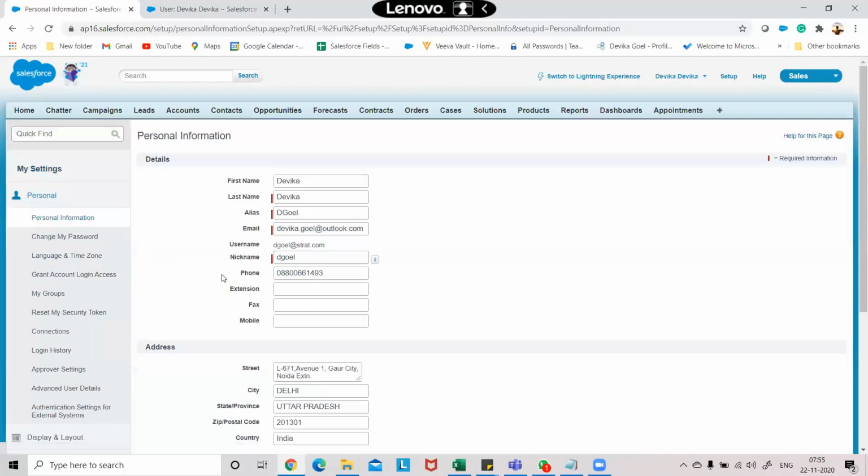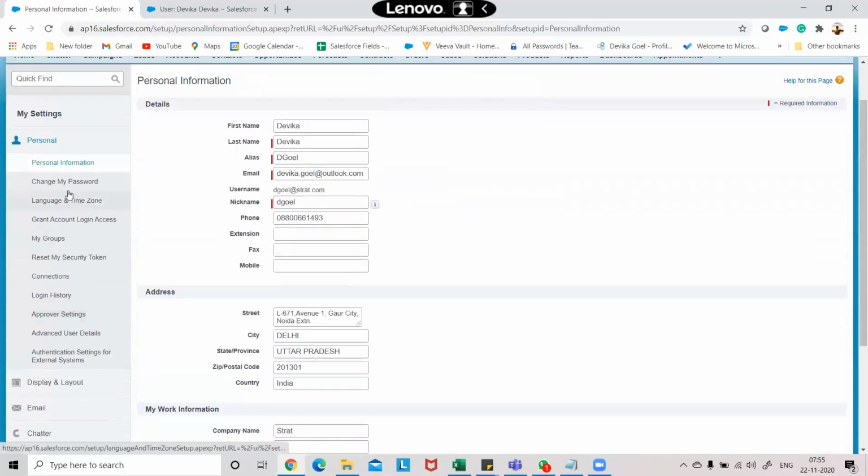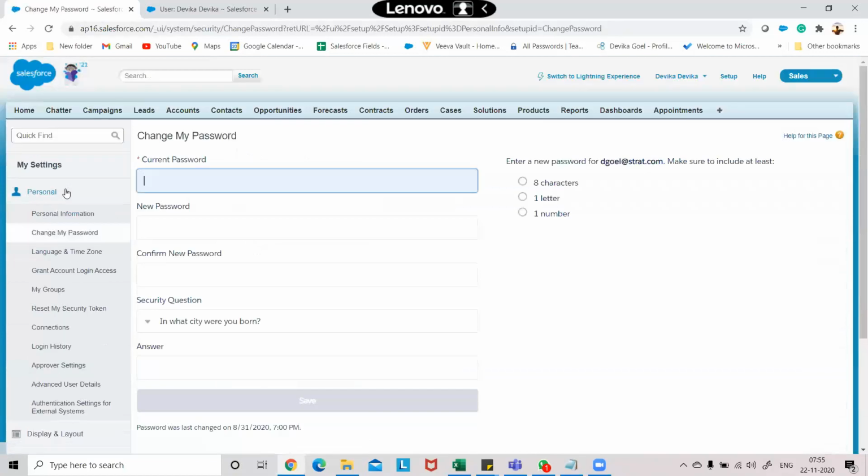Personal information is basically about you. Then we can change our password. If we find that somehow my password has been leaked to somebody, I should change the password, and you should change it from here.